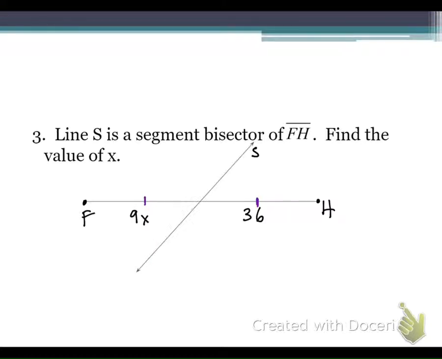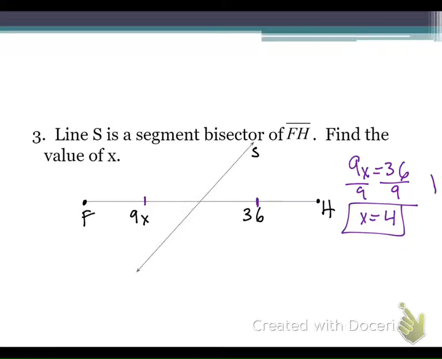But what do we know about this part here? If it's congruent to this, how much does this segment have to be in total? It's going to have to be 36. So to solve for this, we can take 9x, and set it equal to 36, because if they're congruent, they have to have that same measure. So we're going to do 9x equals 36. From here, now what can I do? Divide by? 9. Thank you. X equals 4.